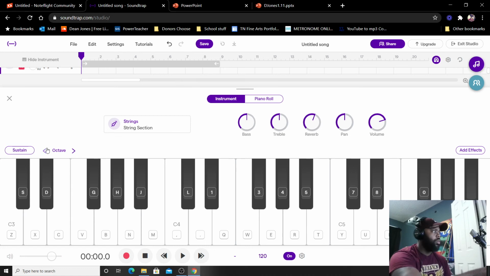If you notice, I'm on the higher end of the piano, or really towards the mid part of the piano. If I wanted to move down some, I can also choose octave right here. And if I push the back arrow for octave, it allows me to play lower on the piano. So let's see how that sounds. I'll play the same scale, just an octave lower. Let's try that.